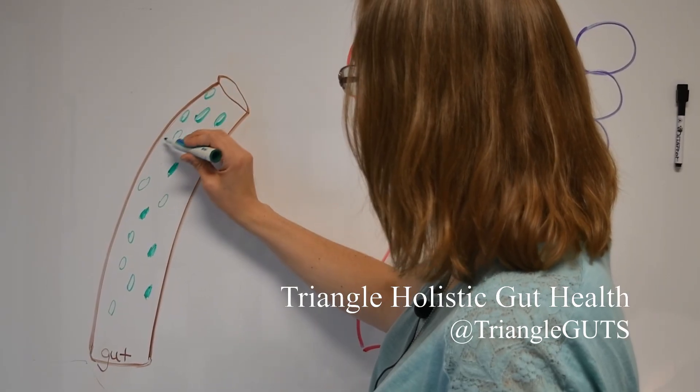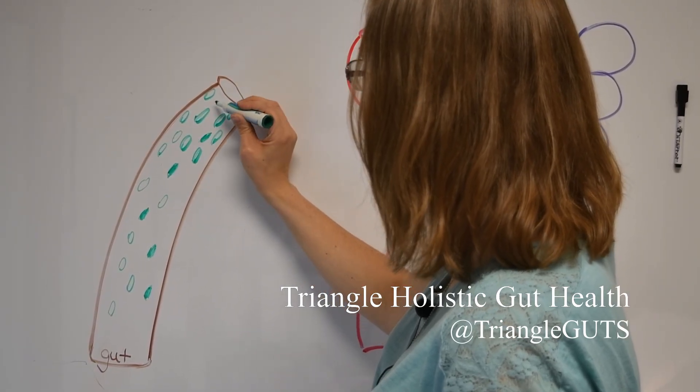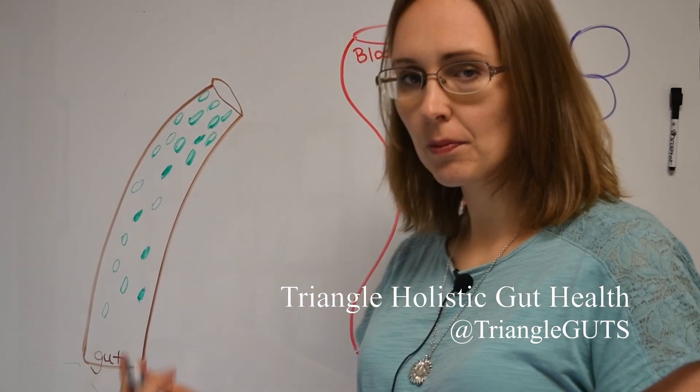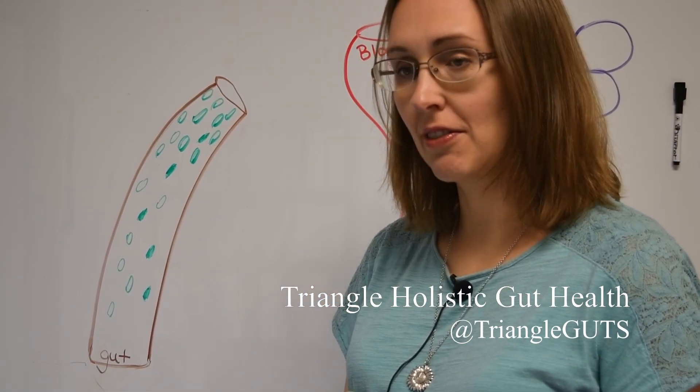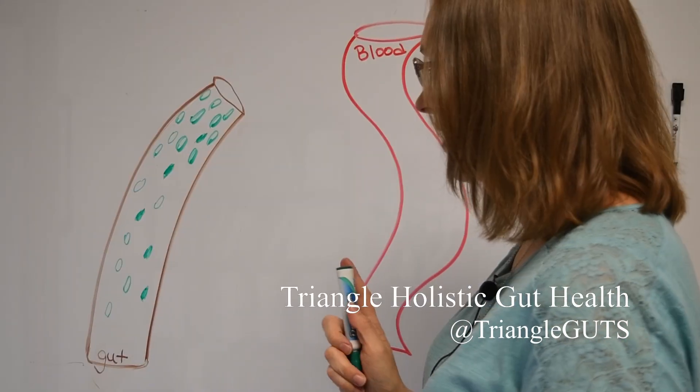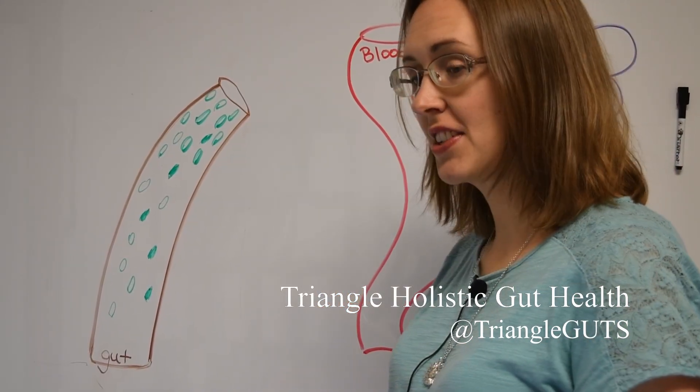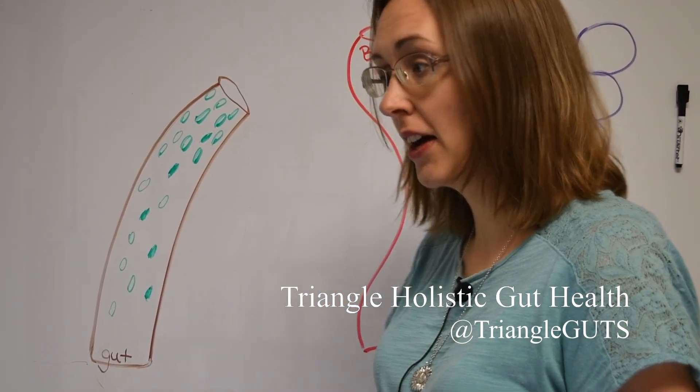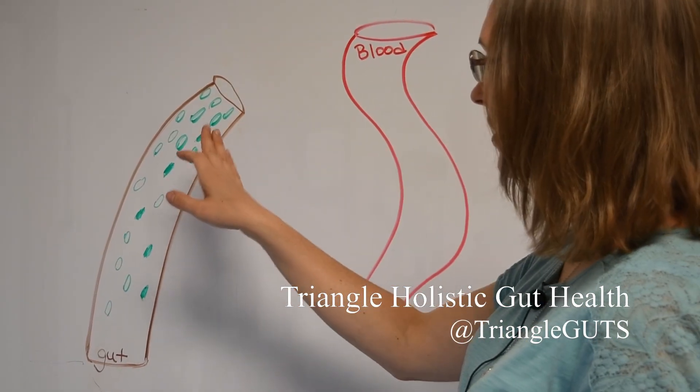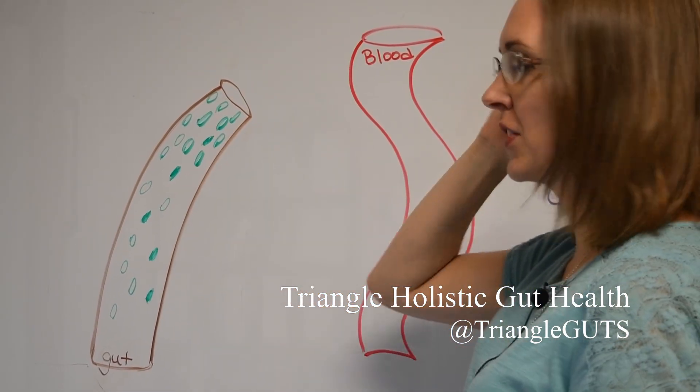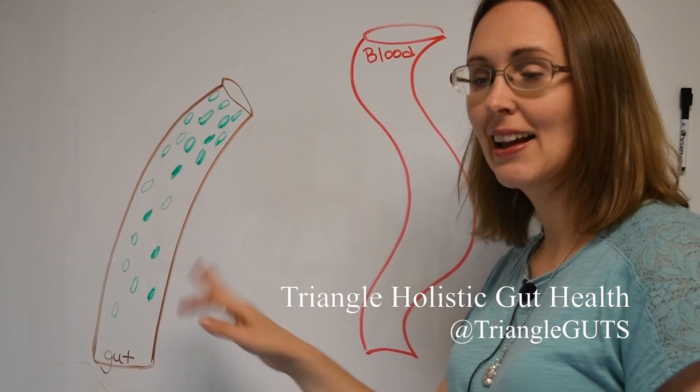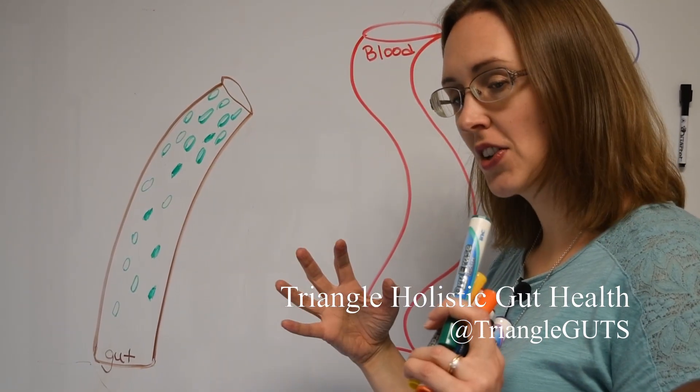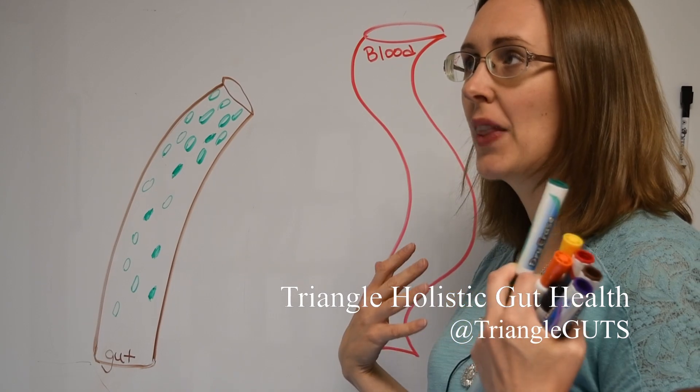Or in the case of SIBO, if we imagine that the top half of this is the small intestine, the bottom half is the colon, if you just have an overabundance of bacteria period up in the small bowel where they frankly don't belong, then that's going to cause a whole heck of a lot of inflammation. And folks, what goes hand in hand with inflammation nine times out of ten in the gut? Leaky gut.